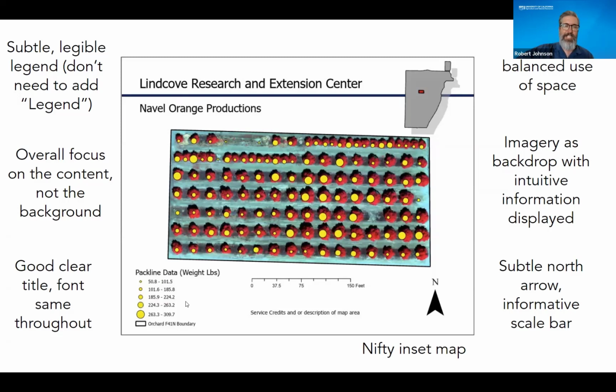It's got a nice legend that shows what you are aiming to show, and also is not labeled legend, which interestingly is one of the defaults in the software. So always take that out. It's got a reasonably sensible scale bar here, and an inset map, and it's just a nice looking product.